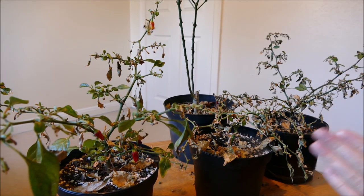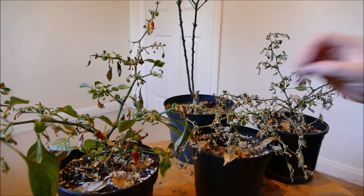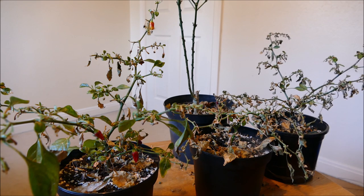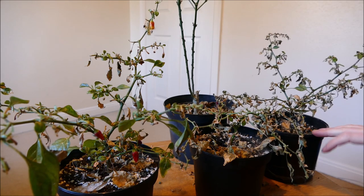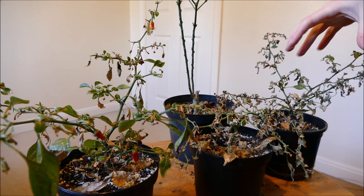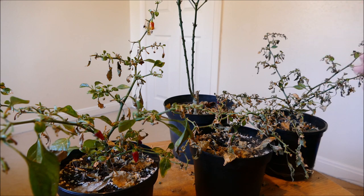To get these plants back to good shape, I'm going to have to cut off a lot of material. Normally I would cut them hard at this time of year anyway because that encourages new growth and gets them ready for spring. If you leave them quite long, unless you keep repotting into bigger pots, they're not going to grow that strong — they'll stay the same size because the root-to-shoot ratio is already set by last year's growth. If you cut the stems quite hard, they have much more roots compared with shoots, which encourages lots of new growth, new leaves, and new peppers.